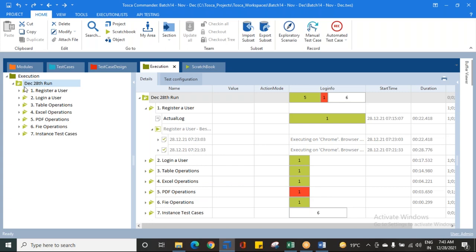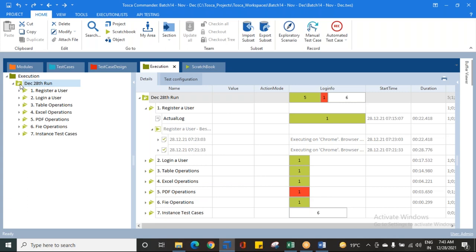Now, what is the chance? What do we want to do now? The simple thing is to distribute the execution. Because if you run on your system, because you checked out, others will not be able to work on that, right? Even though you checked out, you can distribute the execution between the team members. Let us say there are 3 to 4 people in the team. So you can distribute the execution between the team, right?